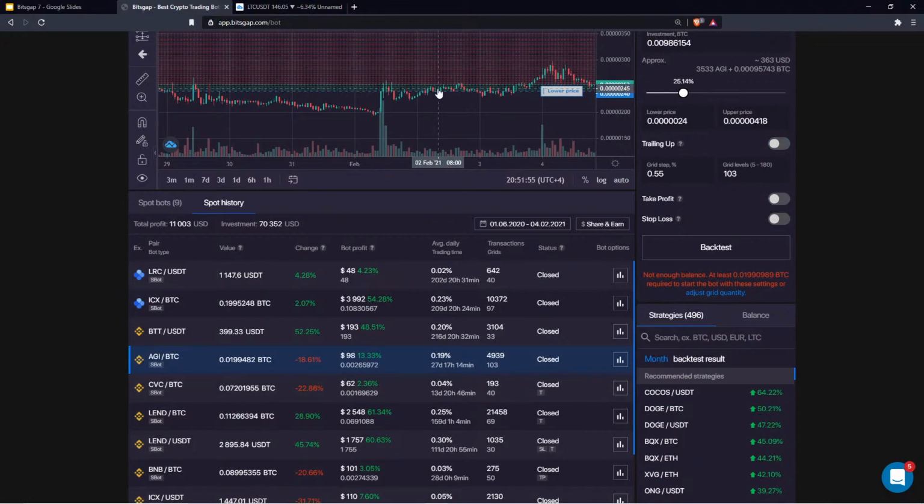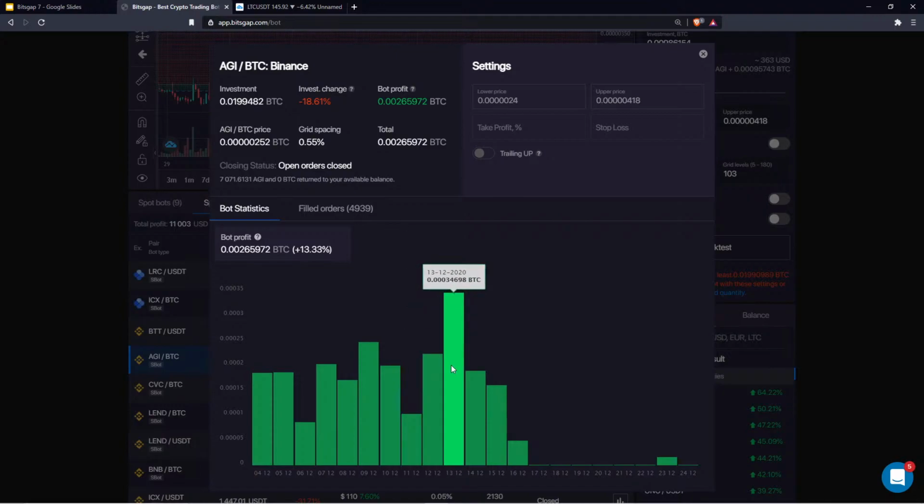I would open the chart to see when exactly I launched this strategy, what the volatility was, and what the market phase was. I would take a sharp look at the market phase back at that time, what the average daily return for this strategy was, and what the main mistake was that I made, because you see the result is minus 18%. So what was the primary driver back at that time that led to this loss of minus 18%?